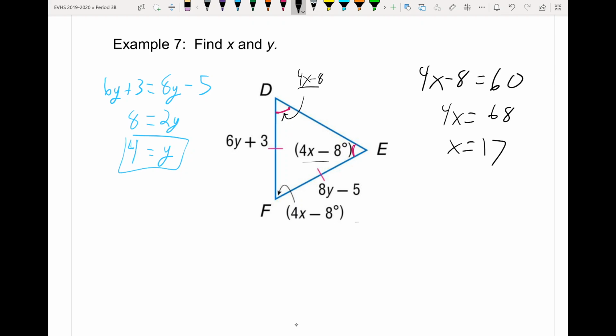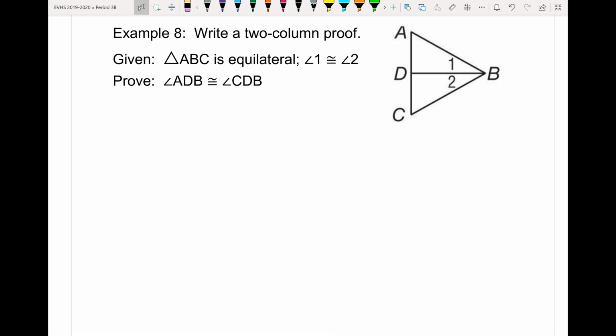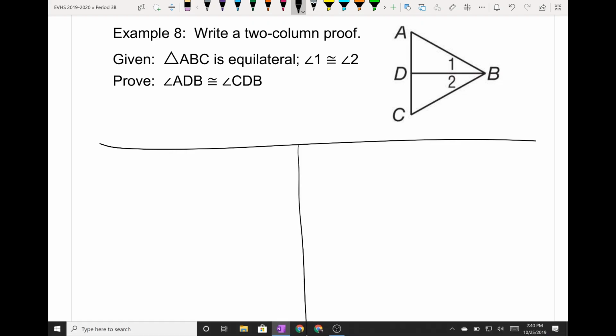All right. Last proof, and then we're done. And guys, I do need complete full attention on this one because this one's a little bit weird. My other classes have issues. I don't want to go back and retrace 5 different steps because you were not paying attention. Okay, write a 2-column proof. Let's just go ahead and get this guy set up for a 2-column proof.